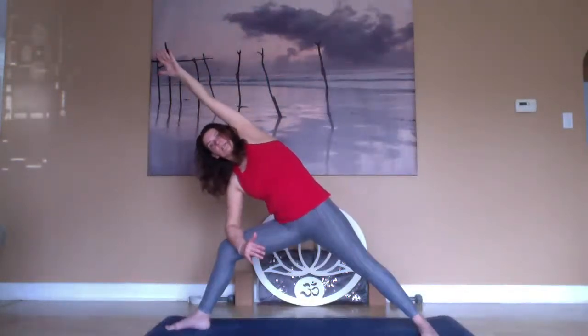Drishti or gaze is just over the middle finger, maybe checking out the back hand to make sure we're level with the shoulders. Slowly, mindfully taking the lower arm down to the thigh, but not dumping weight here. I'm going to reach the hand over, making that nice straight line with the body. And breathe.